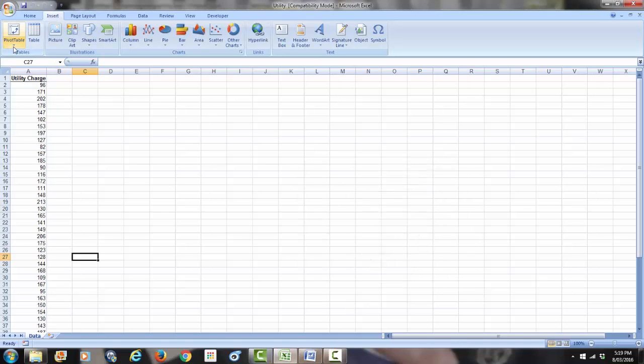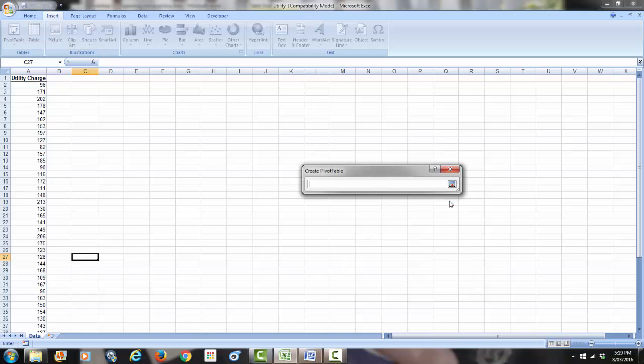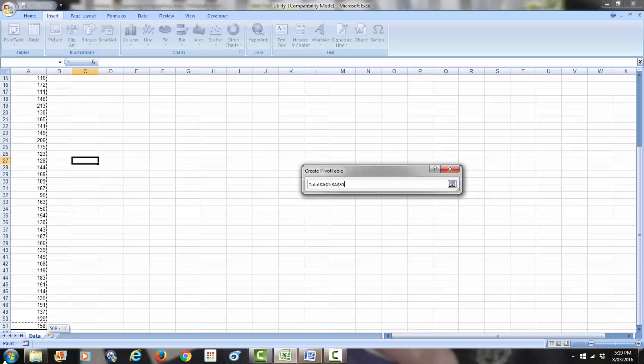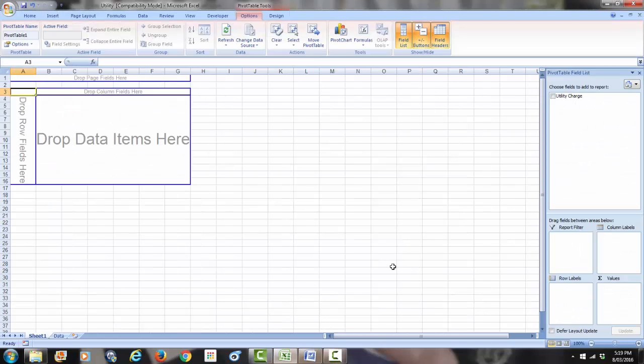Pivot table, and we want to click down in the pivot table here. So we just want to put it onto a new worksheet here, and it hasn't auto selected. That's unusual. So what we want to do is select this data. If it's already auto selected, then that's perfectly fine. So don't worry if that looks a little bit different on yours. Okay, so we'll click OK.